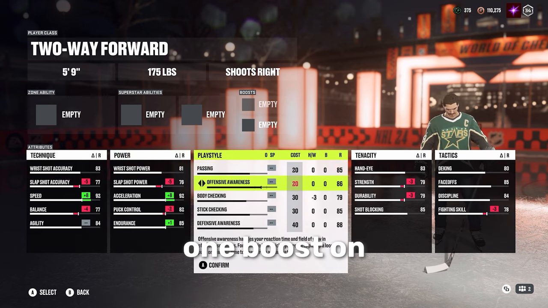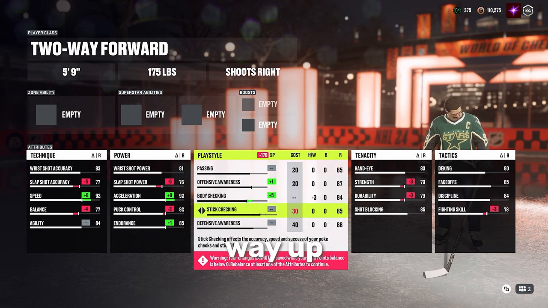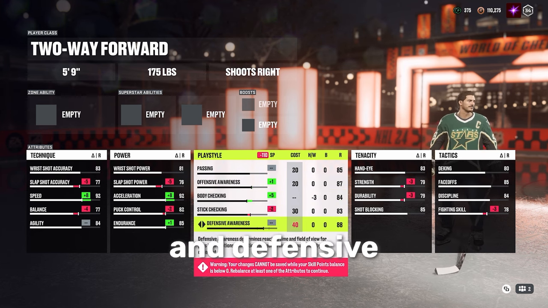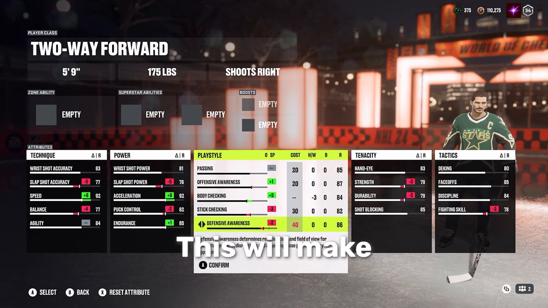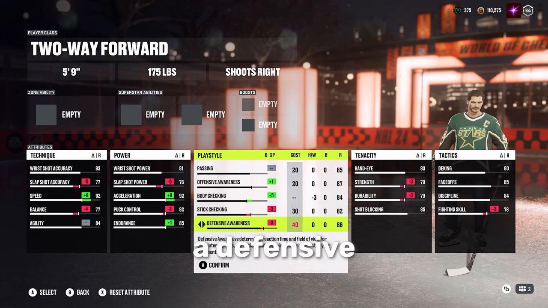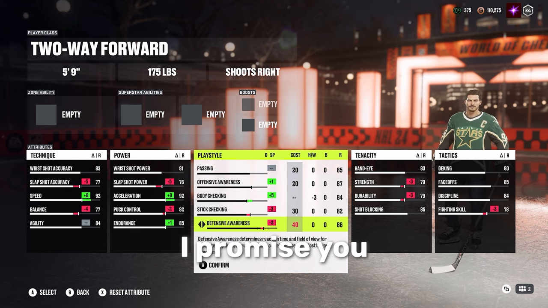We got one boost on the offensive awareness, a lot of body checking, put that all the way up, and we're taking down stick checking and defensive awareness just a little bit, down to 82 and 86. This will make more sense in a minute. I know it's a defensive or two-way forward build, and you're kind of bringing down some defensive stats, but it all works out in the end, I promise you.